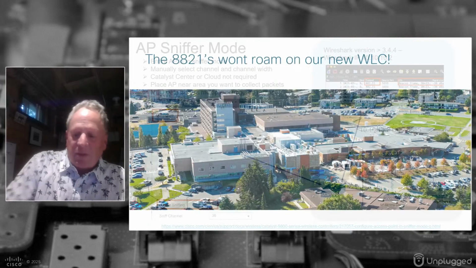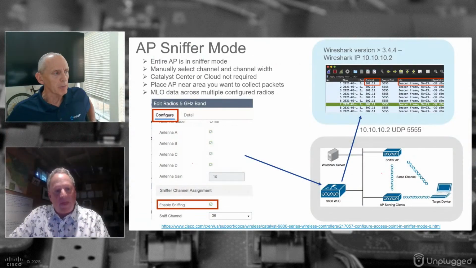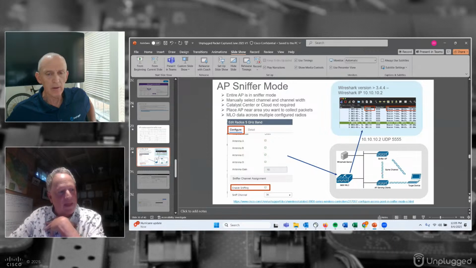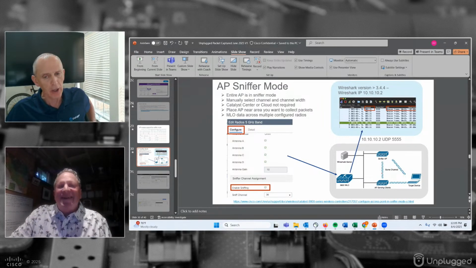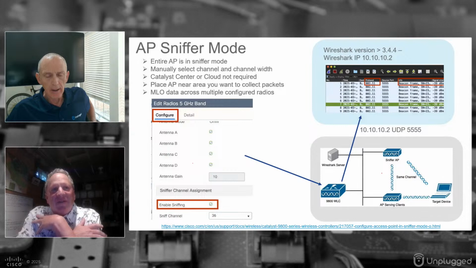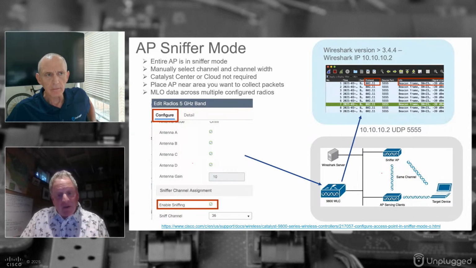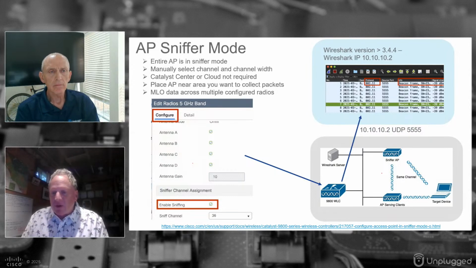Dan, there was a question that said, I use my laptop to do PCAPs. What am I missing to what the WLC brings to this? So what are your thoughts on that? Why would you not just take your PC, let's say you have built-in packet capture? I think we kind of talked about this in the beginning, but yeah, right. If your laptop is say a 6 gigahertz capable laptop, maybe you have some new APs, Wi-Fi 7 or Wi-Fi 6E, you're going to want to make sure you've got that covered. I personally had to upgrade my laptop to get that capability.